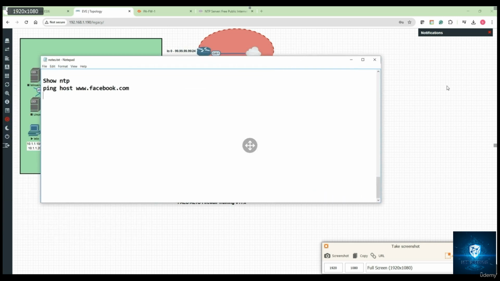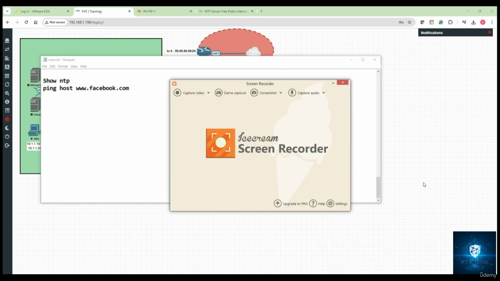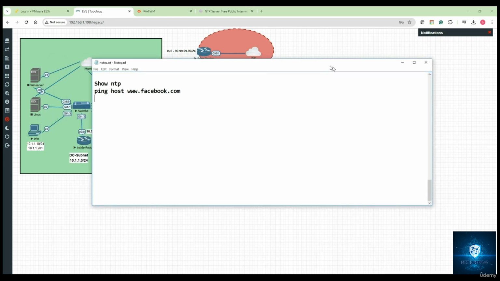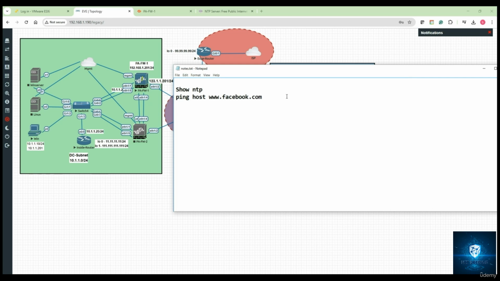Just give me a sec. Here we go. So it's Palo Alto Firewall virtual router.